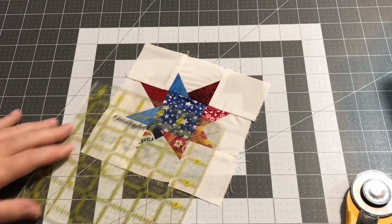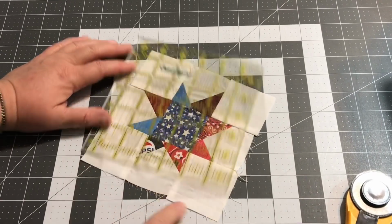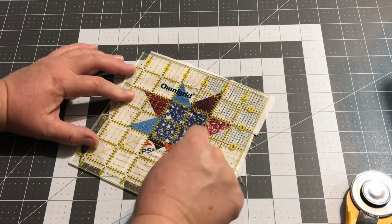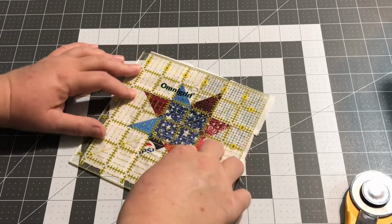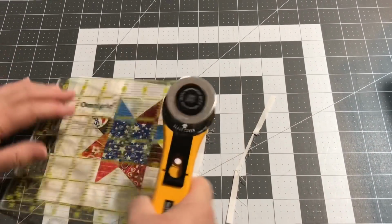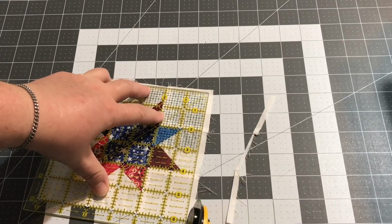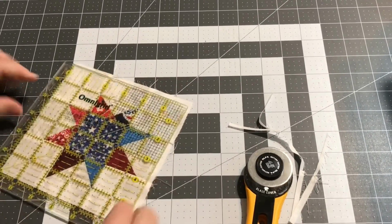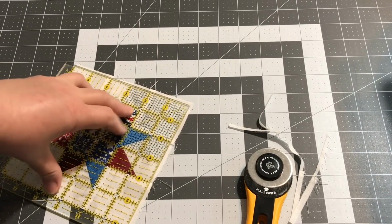This one is my tallest star leg. Well, I guess both of these are. So I'm just going to make sure that I have extra to trim off down here because my legs are so far. I do kind of want to have this be somewhat in the center, but I am going to keep in mind that I want to make sure I have at least a quarter of an inch on the side of that. And I'm just going to once again do this because it's going to be safer. Sometimes you just have to take a few extra cuts and you got to take the long way to get somewhere. Not everything can be a shortcut, right?